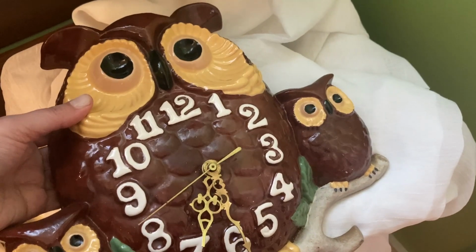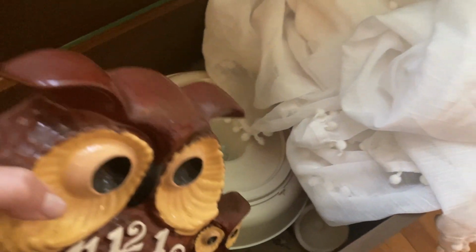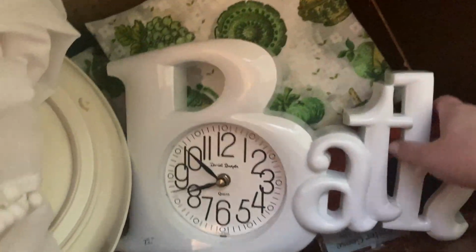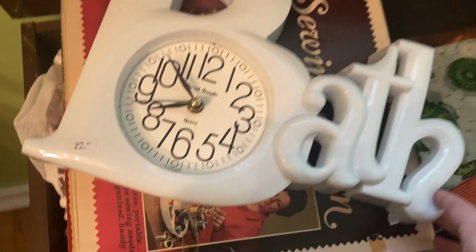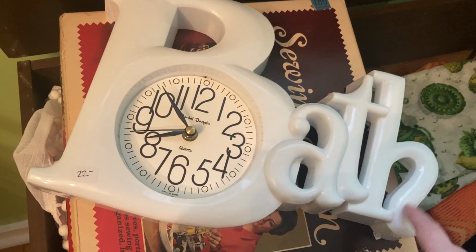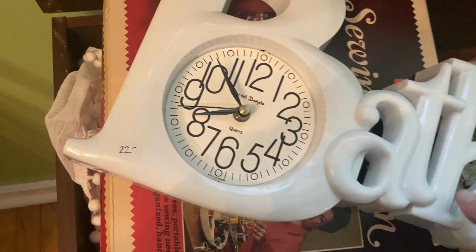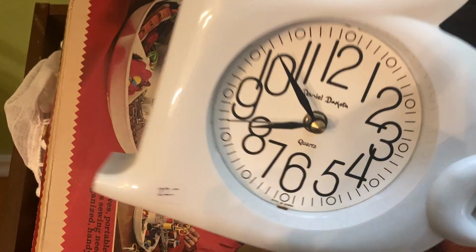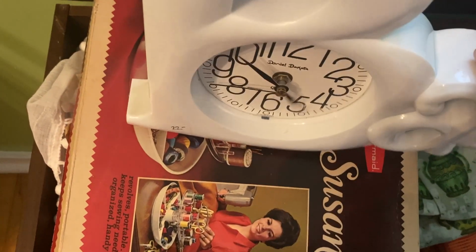Anyway, this is the clock I thrifted a few months ago for the kitchen, but I need to figure out a way to hang this on the wall safely because it's very heavy. And then this is the bath clock that I got. I think it'll be 2 years this summer, but it doesn't work. But I have since found out that I think I can get a new clock mechanism and fix it. So I want to do that as well. But for now, it's just been sitting in here. But I love it so much.